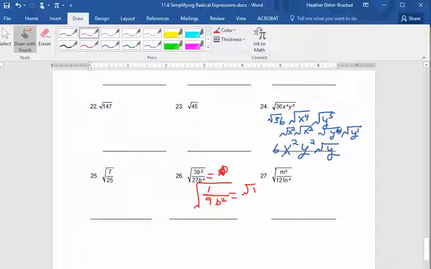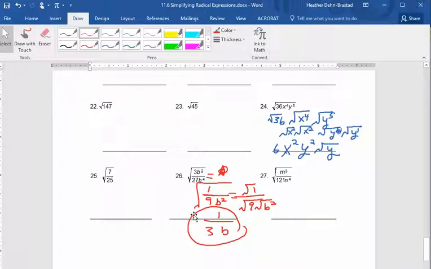Now we'll rewrite this as the square root of 1 over the square root of 9. I'm going to write this as 2 square roots. The square root of 9 times the square root of b squared. The square root of 1 is 1. The square root of 9 is 3. The square root of b squared is just b. So this all simplifies to 1 over 3b. And if I was typing that, I would need to put the 3b in parentheses, because otherwise you wouldn't know that both parts were in the denominator. Oh, I don't have a square root anymore. I have 1 divided by 3b. I'd leave it like that.